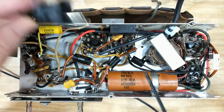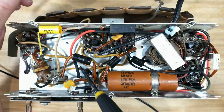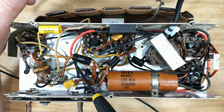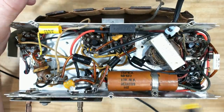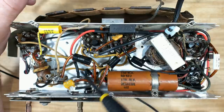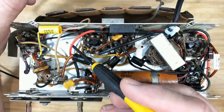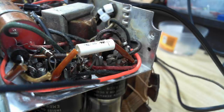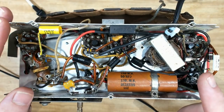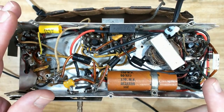I've installed a polarized plug into the radio and fitted a fuse. I rewired it so the active goes through the switch — when this is switched off, there's no power on the radio at all. If I'd left it the way they had it, there would have been power on the chassis all the time waiting for someone to touch it. So that's a bit safer. The only concern is introducing hum by running the active through the middle of the radio. I've kept the wire away as far as I can, snugged onto the chassis. I've tested the radio — it's working very, very well with no hum introduced.